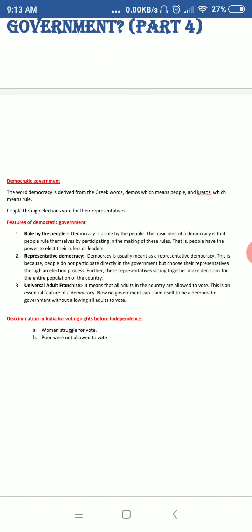Once Gandhiji wrote in the journal Young India in 1931, Gandhiji said, "I cannot possibly bear the idea that a man who has got wealth should have the vote, but that a man who has got character but no wealth or illiteracy should have no vote, or that a man who works honestly by the sweat of his brow day in and day out should not have the vote for the crime of being a poor man."